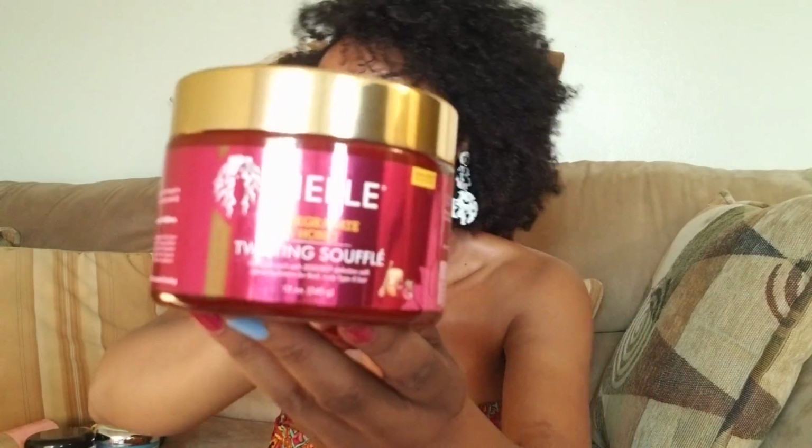And the next one is Yall Pomegranate and Honey Twisted Souffle. And I'm going to use this for a braid out, a twist out. I know some YouTubers have used it for a wash and go, so I definitely will try it for a wash and go. This is how it looks.